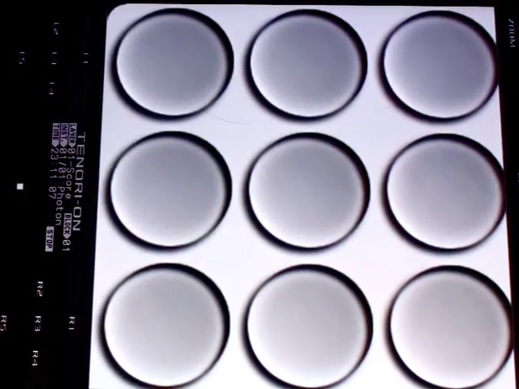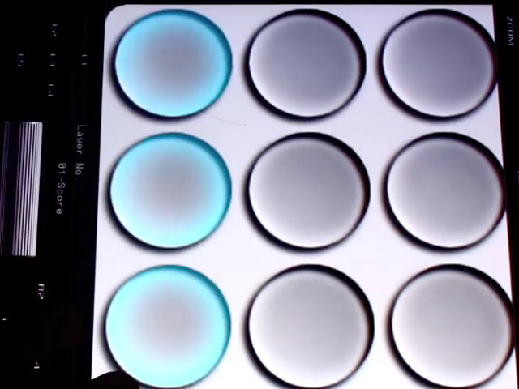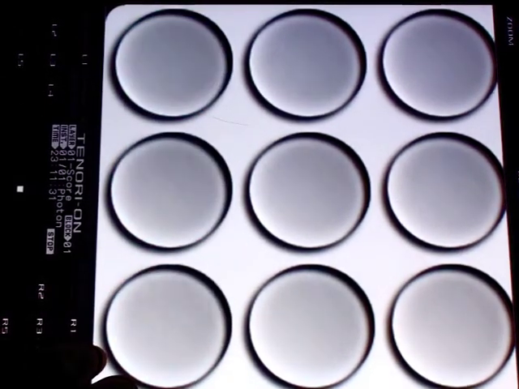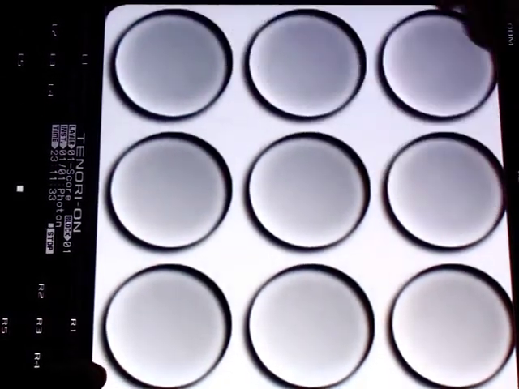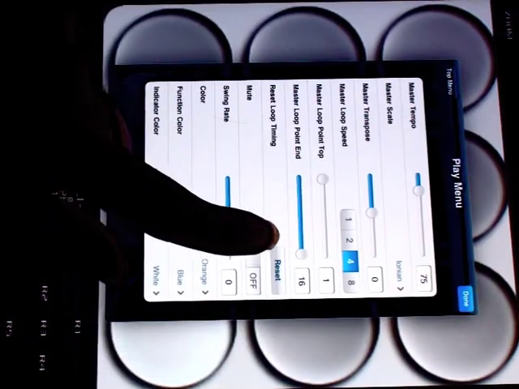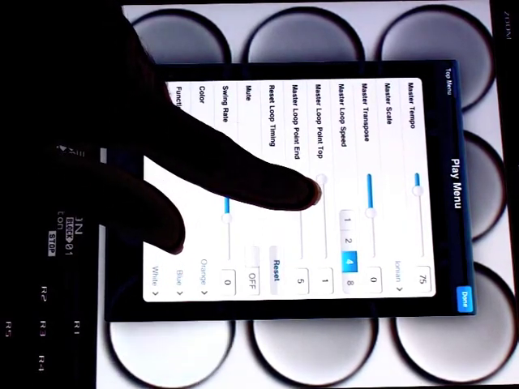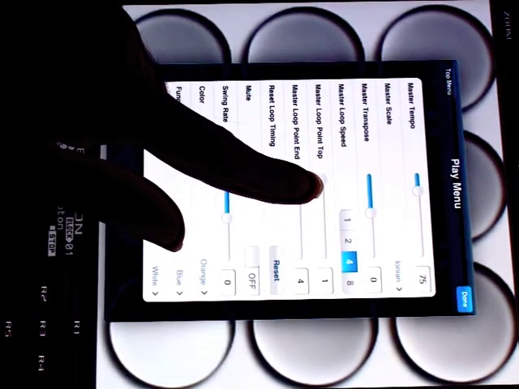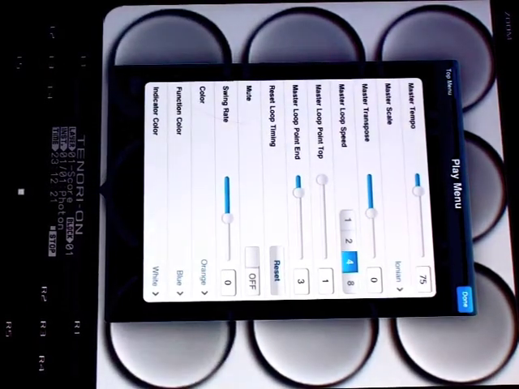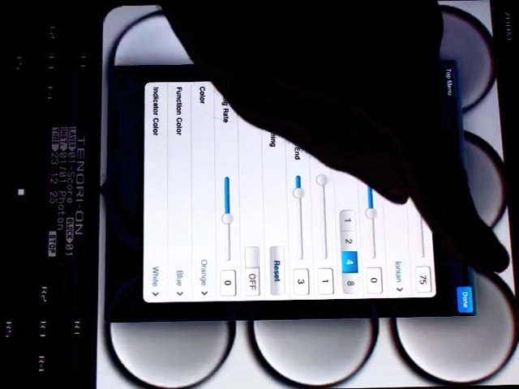But do you dare me? I'm going to make a track with only nine buttons. A lot of things are selectable using the wheel as well, so we're going to be using the wheel for those things that we can't get to within these nine buttons. In the play menu, I'm going to select Master Loop Point End. I'm going to change it down to three. So you'll notice, now every layer is going to be three.